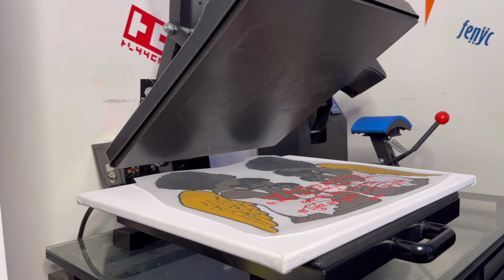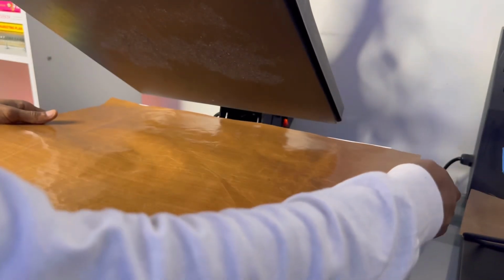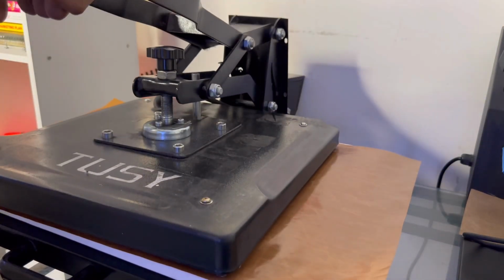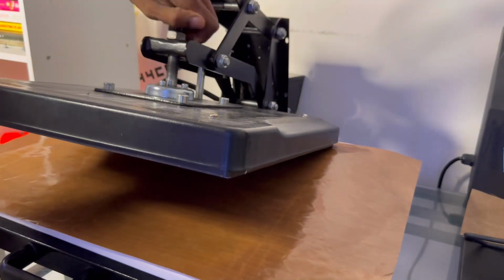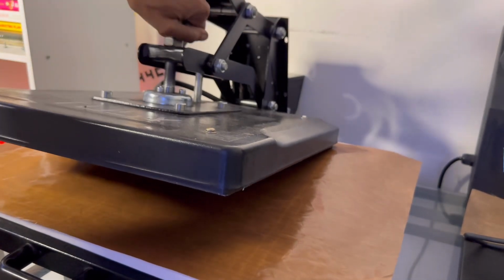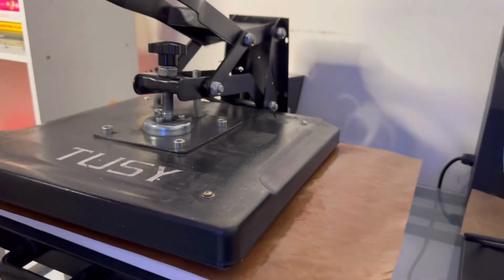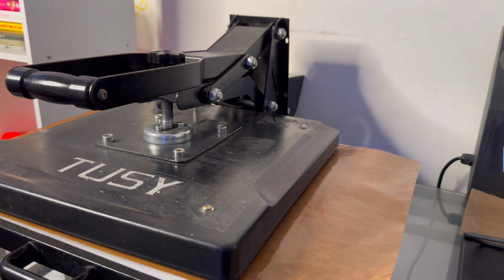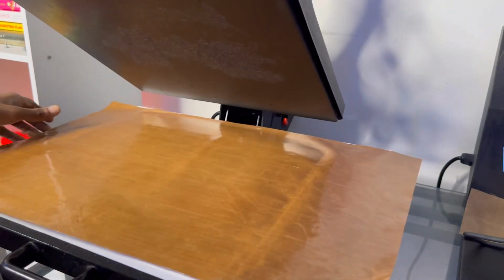All right, so here's gonna be the first press. First of all, I don't even know if my pressure is right, so let me check. Okay, so I'm gonna turn my pressure down just a little bit. All right, there we go. Let's see what we're doing. Okay, cool.